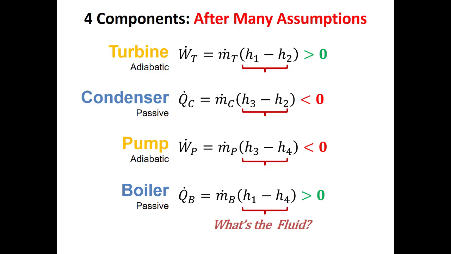Now, we expect that the turbine power is positive and that the pump power is negative. We also expect that the boiler heat rate is positive and the condenser heat rate is negative, right? And this comes from this hip to wind convention. So I've talked before that the textbook kind of drops this convention halfway through the text when it starts to talk about cycles. But for us, I think it's easier. There are fewer things to remember about what goes where if you just keep this sign convention and you derive all of these equations from the first law.